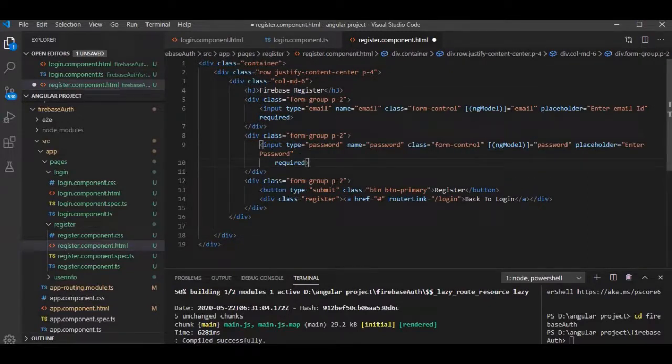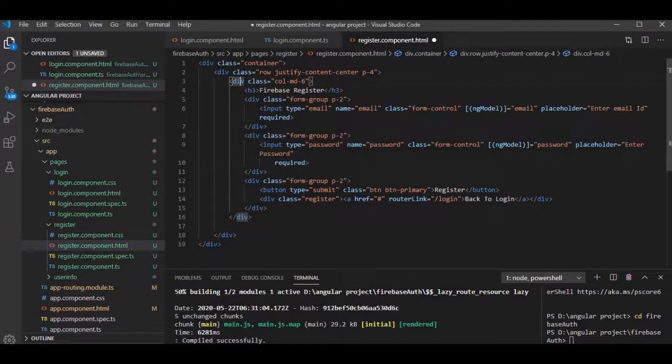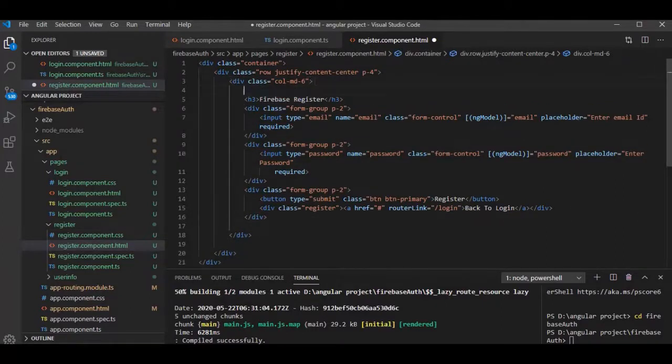Now this is the data binding. Now we copy the form tag and paste it here, and close the form tag. Now we change the login function to the register function for a registered user. When we click the register button, this register method is called. So we copy register and open the register component.ts file.